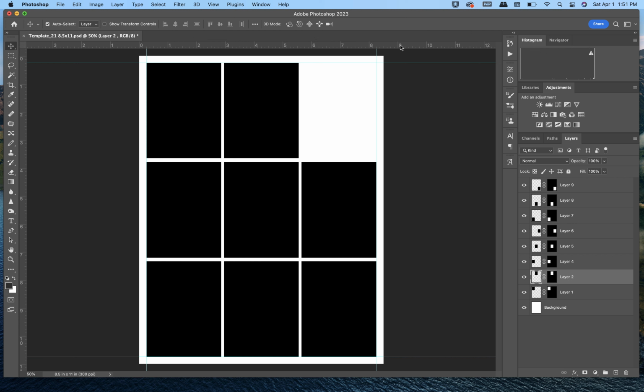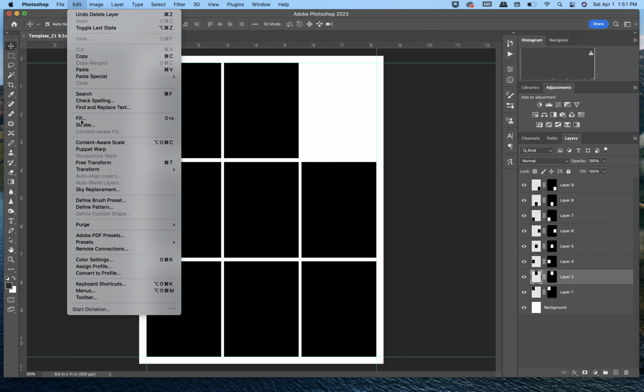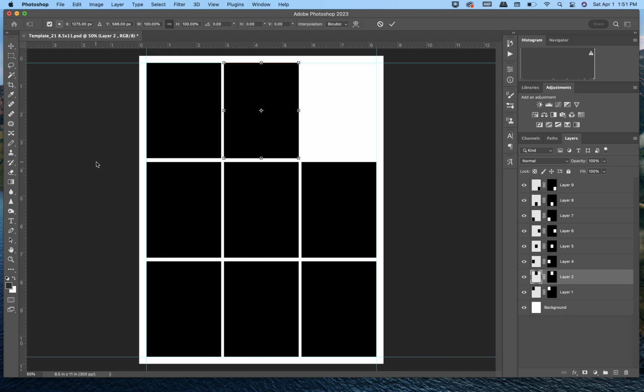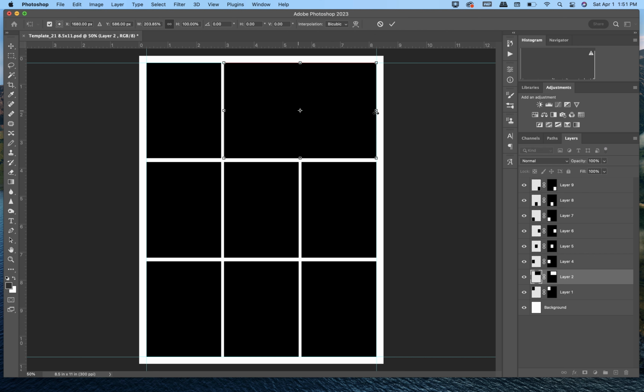Now I'm going to go to the second image box here, which is layer 2. Make sure you've clicked on layer 2. I'm going to go to the top toolbar and say Edit, Free Transform, and it's just going to give you your guides. Then I'm going to hold the Shift key and click and drag to that guide. Then I'm going to hit Enter, Return, and there you go. Now you have a larger image box. So now we're down to 2 instead of having 3 in the top row.